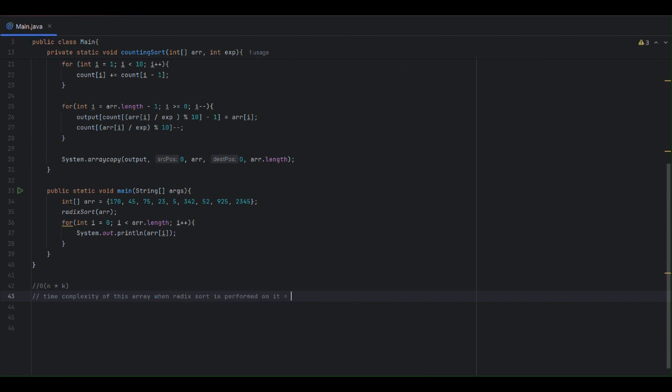That's just O of 9, and the largest number is 2345, which has 4 digits. So we have 9 times 4, which is 36. So the time complexity of radix sort on this array is O of 36, but it can vary. So this makes radix sort particularly efficient for certain types of problems.